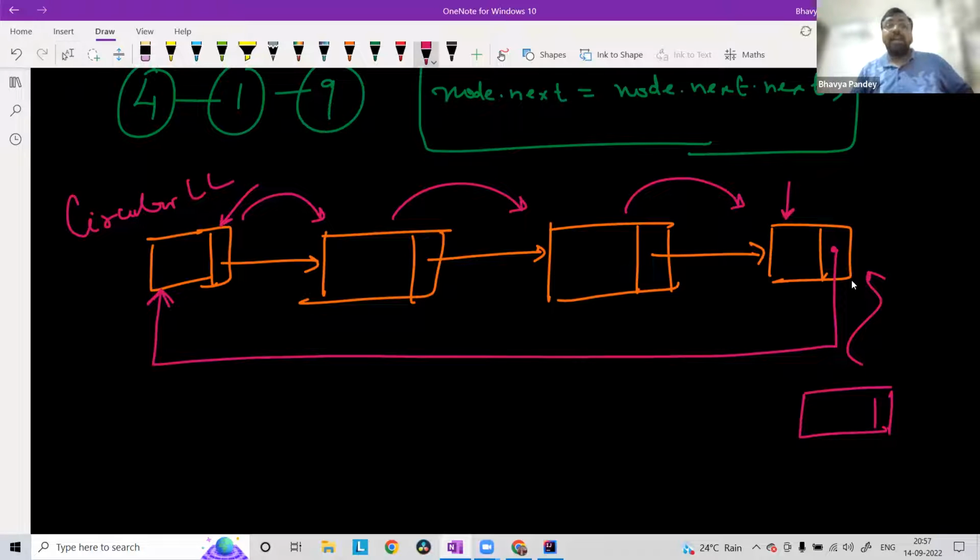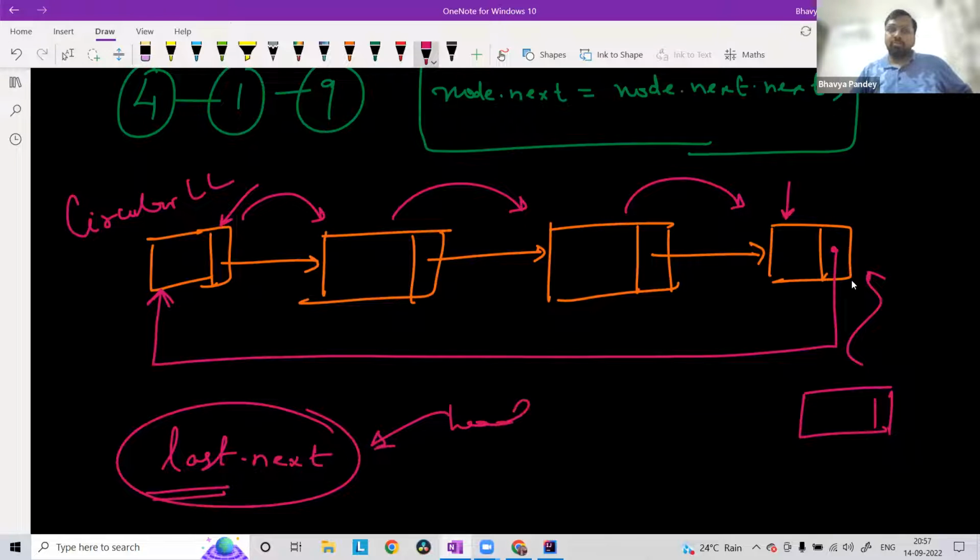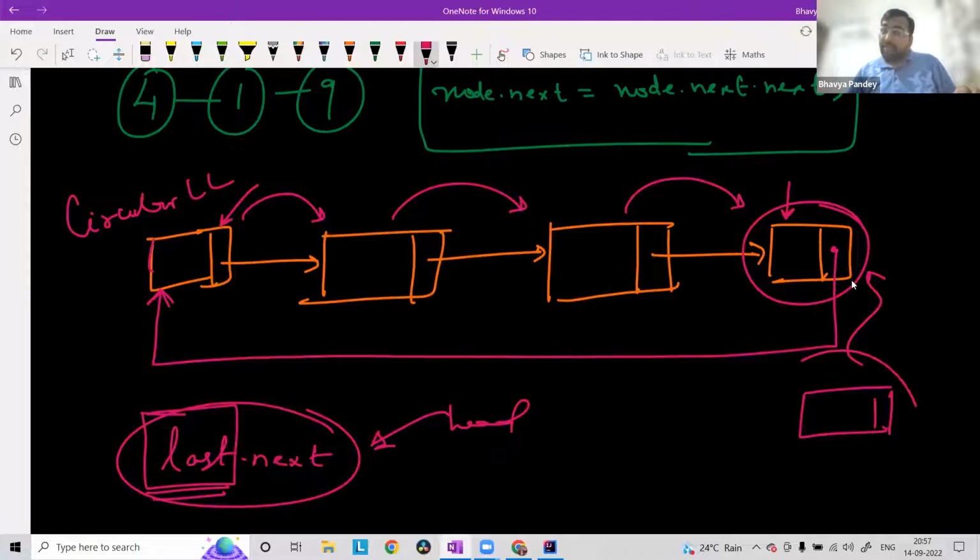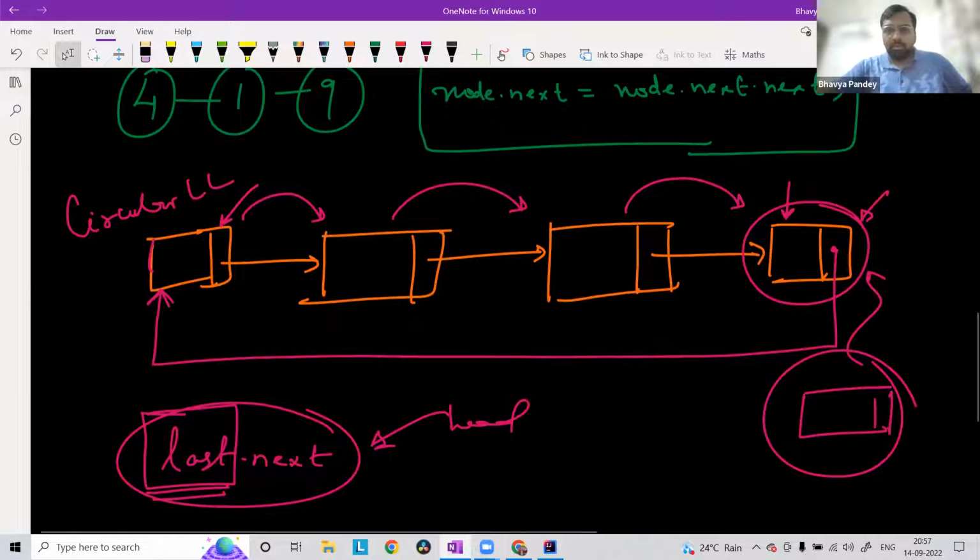And there is another reason. Head क्या है? If I have the access to the last node, is this not your head? Tell me. ये head हो गया, right? Because last node dot next is what? It's pointing to the first node again. That's your head. So in this particular example, I am only going to take care of the last particular node, this particular node, because insertion भी मेरे को end में करना है. Insertion also I am supposed to do at the end. So it's better or it's more logical to keep track of this particular node, right? So I'm going to keep track of this particular node, as I said, and let's continue then, right?